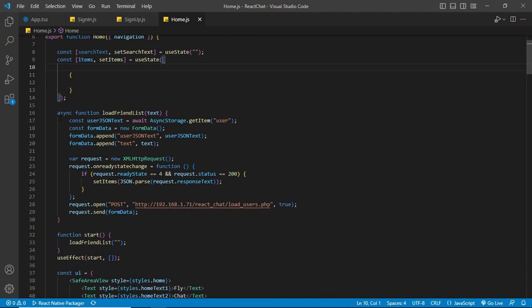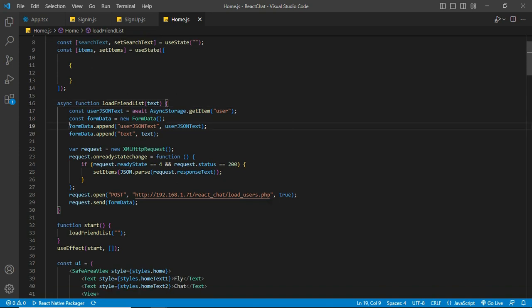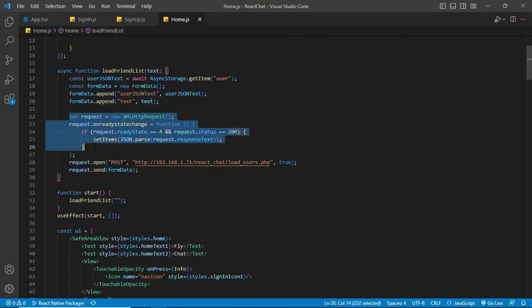And you can see an async function. From the previous video, I discussed the async function. An async function returns a promise that is resolved with the function's return value or rejected with an uncaught error. The await keyword tells the program to temporarily exit the async function and resume running it when a given task completes. And I have fetched the data and appended the user JSON text. Next, it's the AJAX request here.